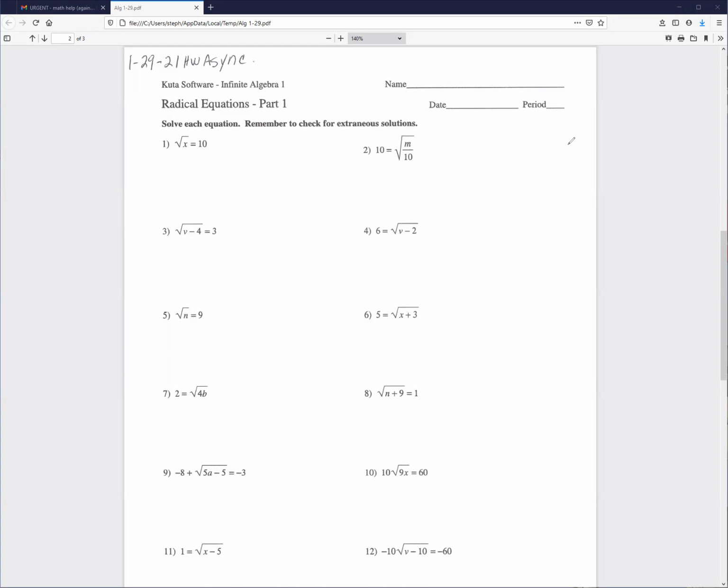This worksheet is very straightforward actually, because all you need to think about is how to reverse each of the processes involved. That's how you solve an equation in general, right? If you have x plus 6 equals something, you go, all right, I gotta do minus 6 to both sides. That is the inverse operation. If we were to say 7x equals, you go, oh, well, I gotta divide by 7 on both sides.